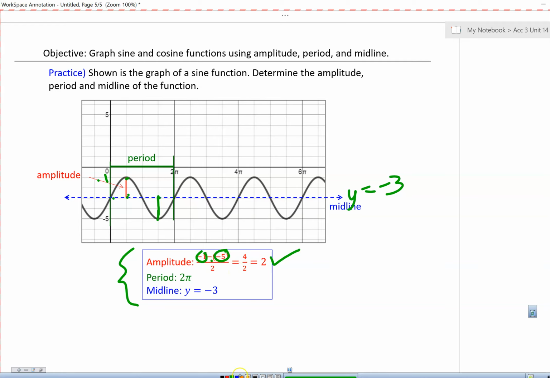And then the period on this one is 2 pi radians. You can start at 0 and then figure out where it ends right before it starts to repeat, which would be 2 pi. 2 pi minus 0 is 2 pi. Or if you started at, say, a maximum, you'd end at the next maximum. That right there would be 4 squares, which would be 2 pi radians. You can go from a minimum to a minimum, 4 squares, which would be 2 pi radians, and so forth.